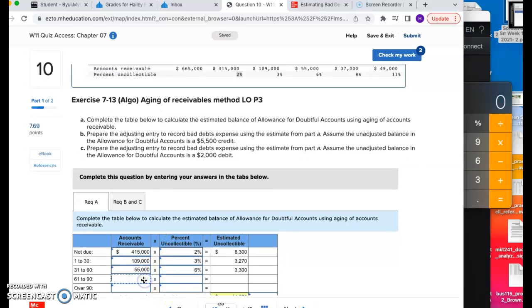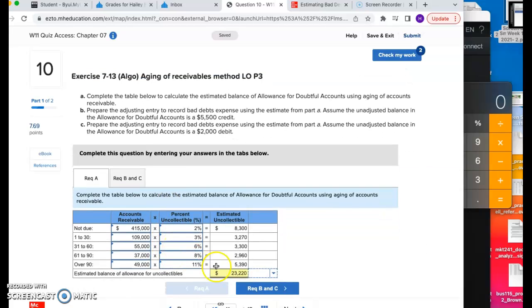And it's also nice because it is calculating it out for you, unless you mess up like that. Okay, so now we have 23,220. And that is just an important number to remember for this next step here.